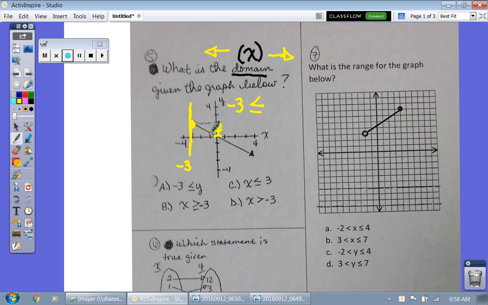at -3. But look right here, you see an arrow. And an arrow means that this line will go on forever. You cannot build a fence on an arrow. So that means I cannot build anything in over here. I can't write anything down as far as fencing that in. We're talking about the x. And then let's see if we can match anything up. Well, it doesn't look like we have anything that matches up exactly like this. So sometimes you have to rewrite it. And you can rewrite that as x. Notice the symbol here, like the little alligator, is eating the x. So now we can match that up, and we can see that our answer is B.